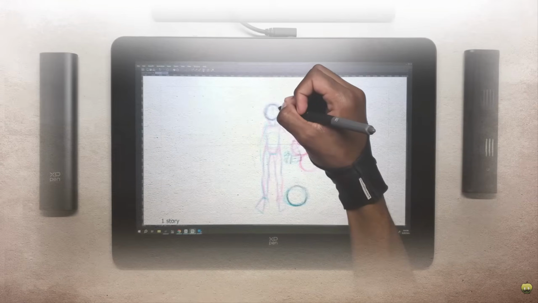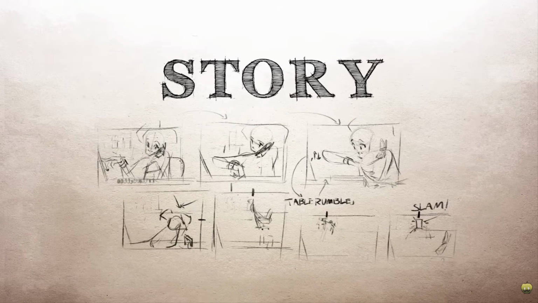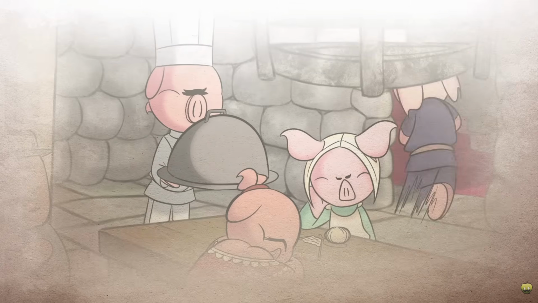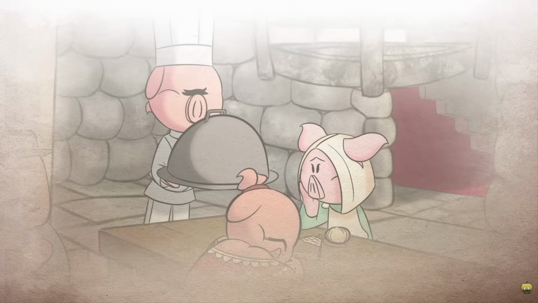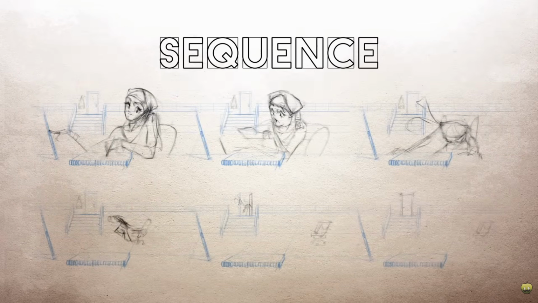Now that we have our mechanical tools primed, let's use them to build our story. Storytelling is the primary job of an animator. A story can be as simple as the ball moved left to as complicated as a pig leaps from below a steel cloche and escapes into the hallway. The timing of a story is called the sequence. It's the order in which events of a story happen.